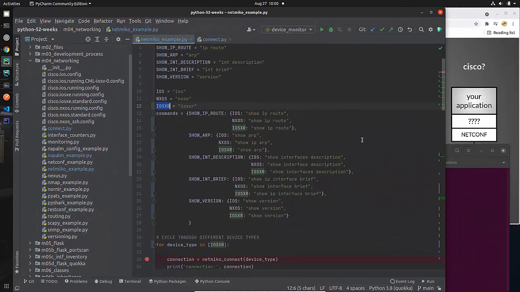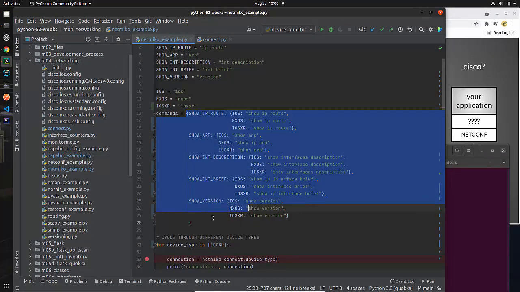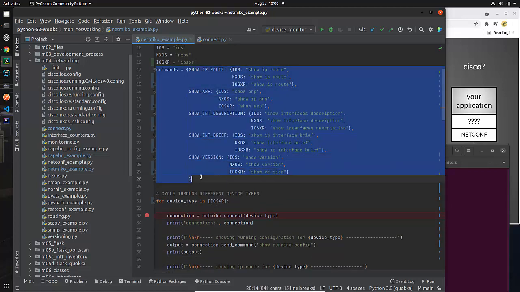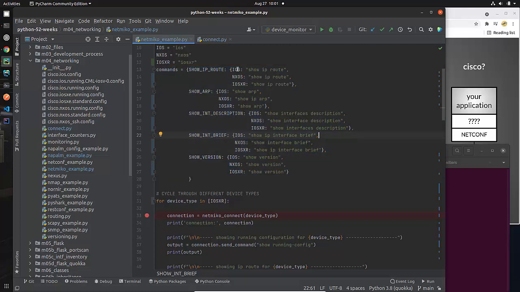Now, as we look at this code, I want you to look at stuff like this. I am setting the bar pretty high for those of you that are new to software development, okay? I'm expecting you to learn how Python works, how to write software, how to be more than just a script kiddie or somebody who copies things off of the internet. I want you to understand how things work, and consequently, this thing that I'm going to be doing here is going to be utilizing Python skills. So I strongly encourage you to learn and understand what this is.